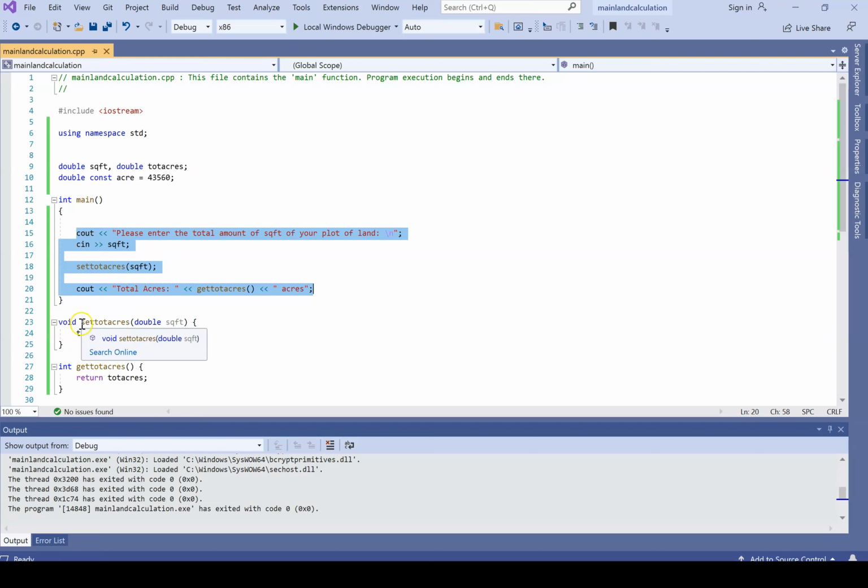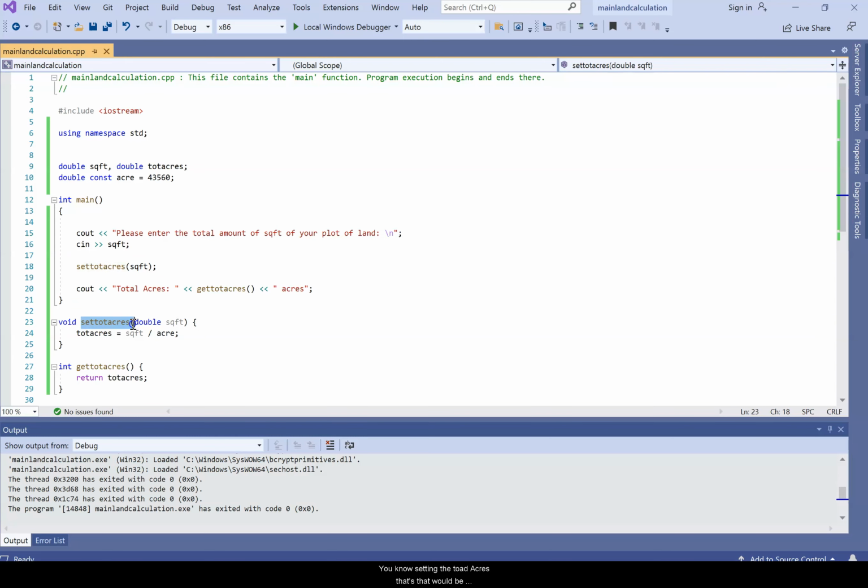But again, setting the total acres would be like a verb, right? And getting it would be a verb as well. So when you're reading through your programs, think about how you can break it up to where you're doing your calculations in a setter mutator method and then getting the information back. Now, one thing is you can only return one variable at a time.